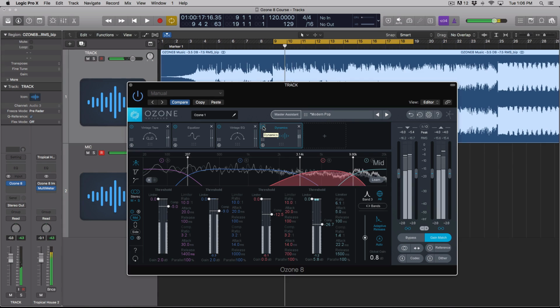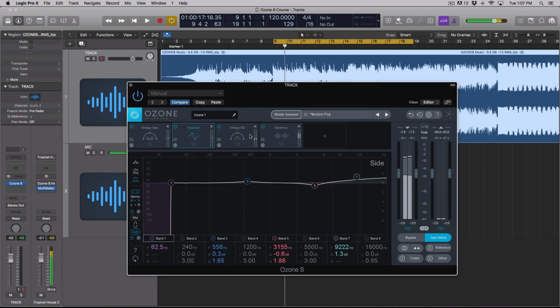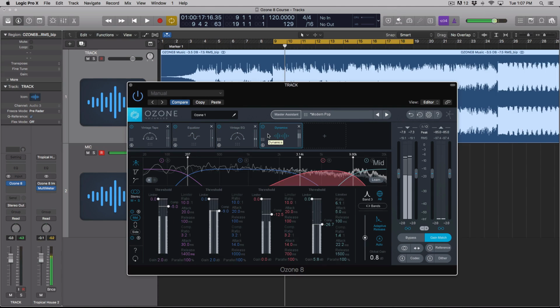So I like how that sounds. Again, I've touched on this a little bit. You use this to smooth out certain parts of your mix. You're not going to use this to really drastically slam something when you're working on a 2-track stereo.